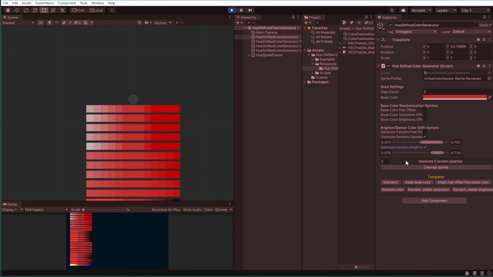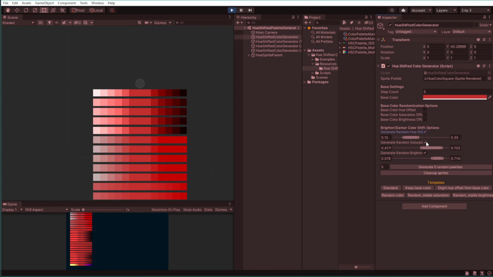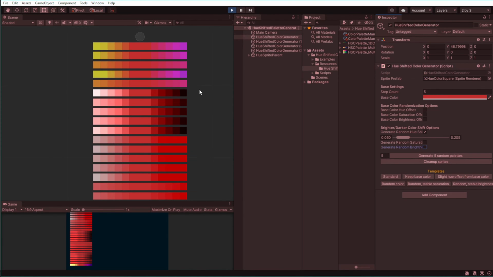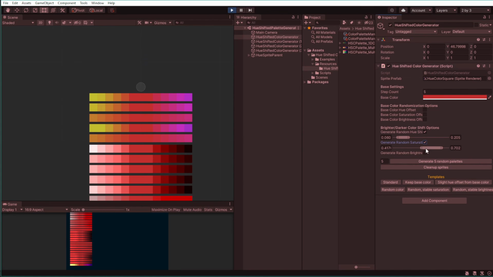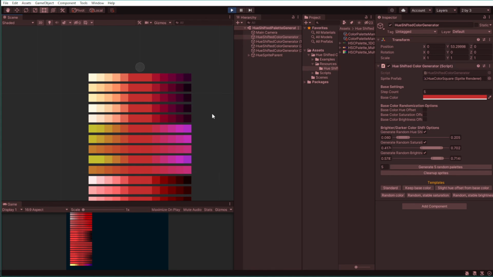Finally, let's have a look at the random hue shift. The brighter colors will go towards yellow, the darker ones towards purple. This slider controls how much we want to shift the colors. For the hue shift slider, very small values work better, so we should keep the slider on the far left side. Let's test the current settings. The generator should produce colors with a large shift in brightness and saturation and a low to medium shift in hue.